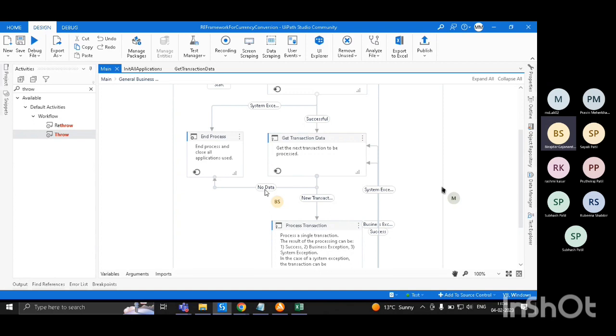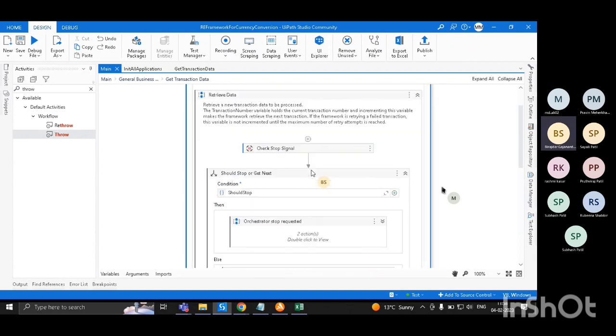When system exception occurs, what happens to the bot in the RE framework? In the get transition data, from the get transition data we can go to end state by three ways. One is when the should stop signal is there. Second is when there is no data for processing further. Third is when a system exception occurs, again it goes to the end state. How? By making transition item equal to nothing. I can give a proof for that.